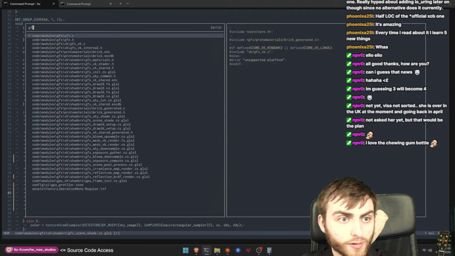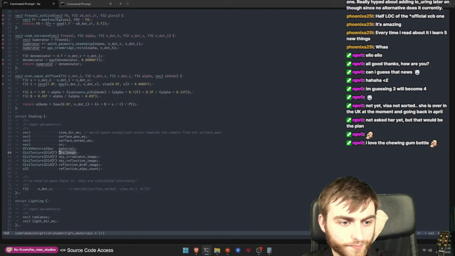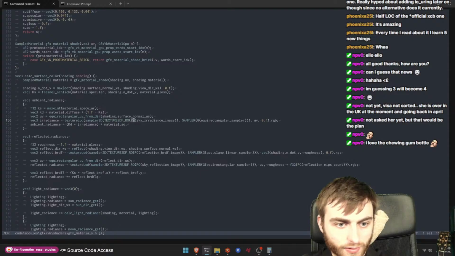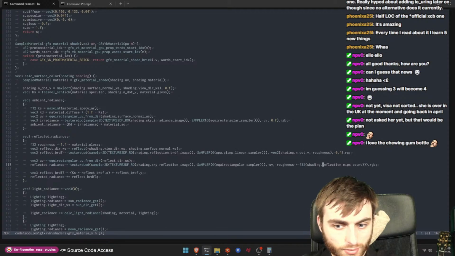And then from the material side of things in here, we just get rid of the whole PC kind of thing. Oh, hang on a minute. We replace it with shading dot. Yep.